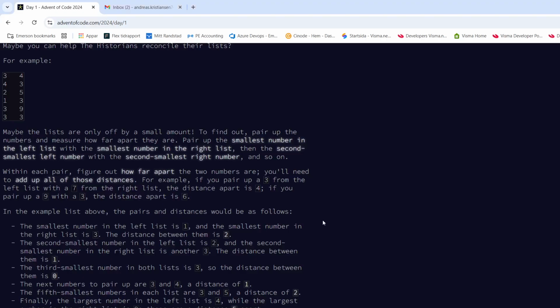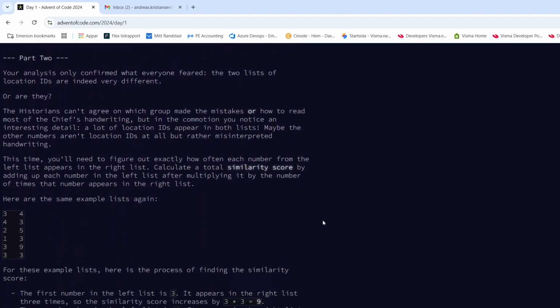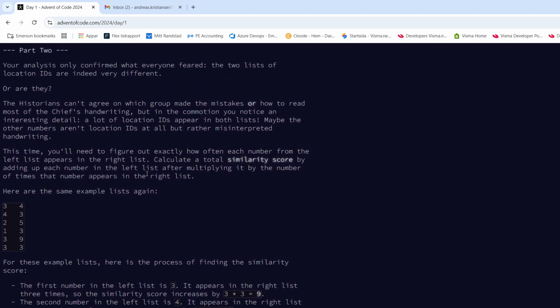Part 2 here, a little twist for this. It's actually easier. Historians can't agree on which group made the mistakes or not. So your analysis only confirmed that everyone's fear, the two lists of locations are indeed very different, or are they?